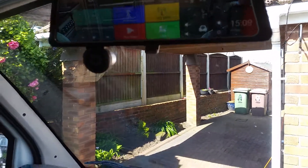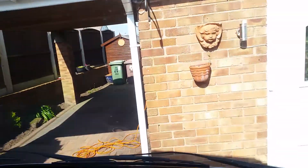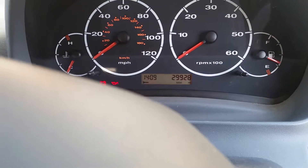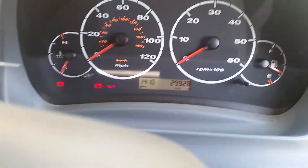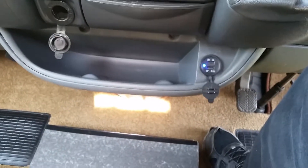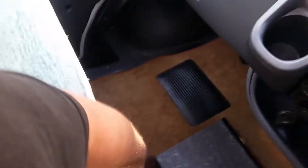It's a bit quirky sometimes — the odd error message and about once a month it reboots itself randomly — but otherwise it's been absolutely marvellous. The mileage shows £29,928 — I'm having a few little jobs done on it. I'm going to sell it with a full MOT; the MOT runs out in July but I will put a new one on and have it serviced, so by the time that's done it'll be just over 30,000 miles. There are also a cigarette lighter socket and two USB sockets on the ignition live. Both seats swivel.